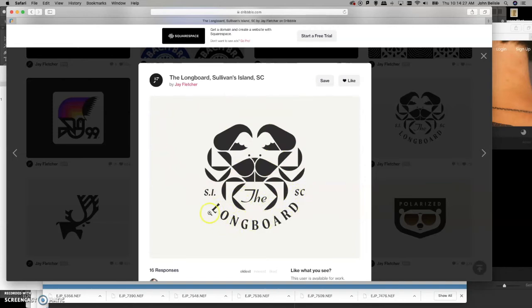So again, this is drawing a circle, cutting the circle so that it gives you this arc, and then you're using type on a line, which, when you go under the T for type and hold it down, you'll see there's an icon there that shows type on a line.